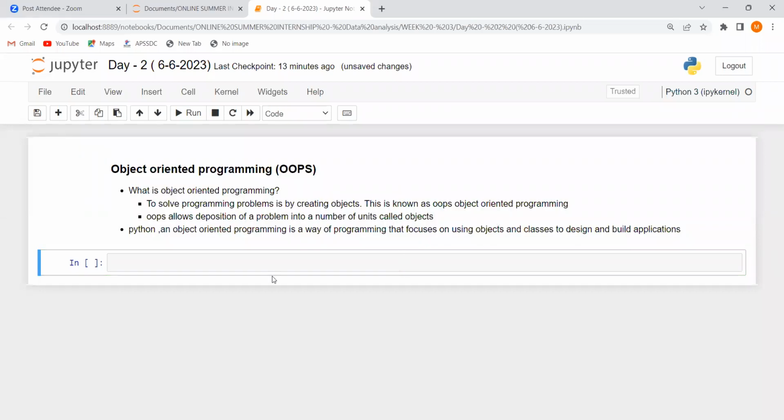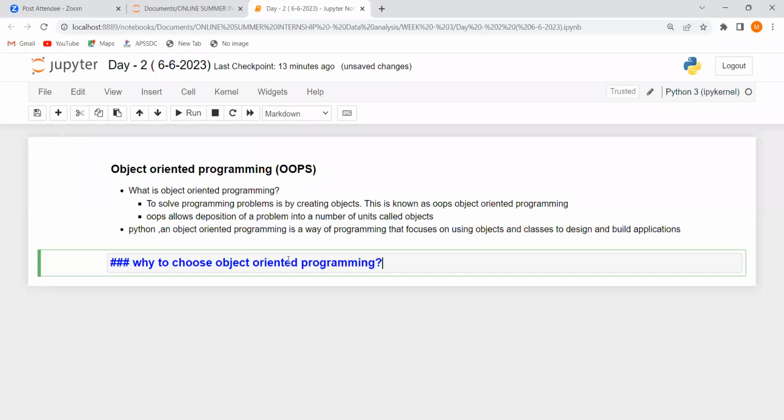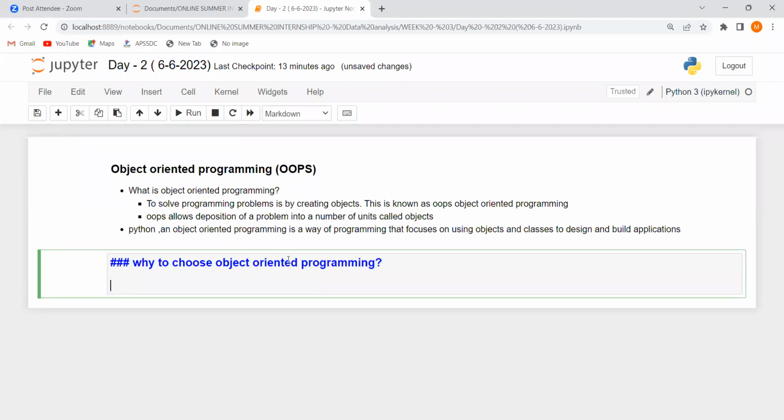Okay. So why choose object-oriented programming? Any idea? Security.